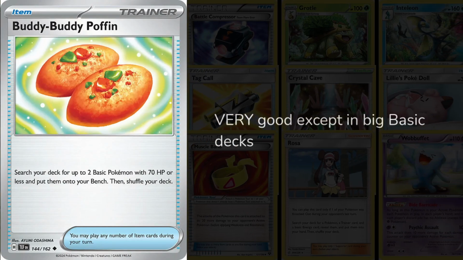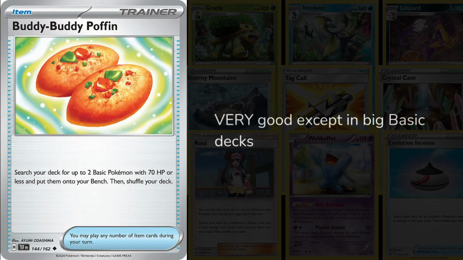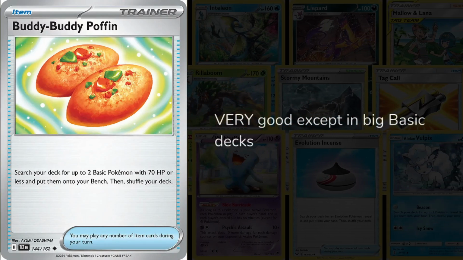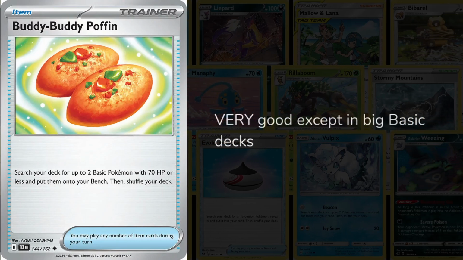Buddy Buddy Poffin is very good and makes decks with lines that start with 70 HP basic Pokemon better. Most decks benefit from Buddy Buddy Poffin, the ones that don't rely on big basic Pokemon. This card is a win for the little guys.